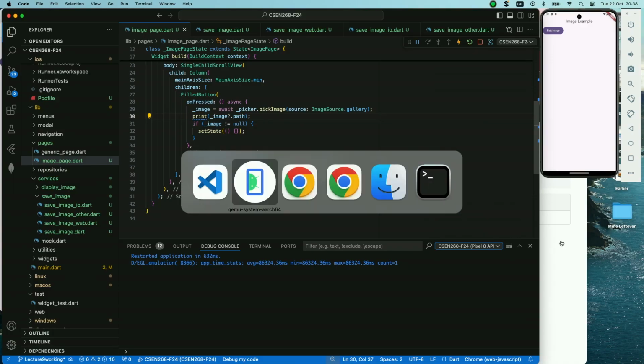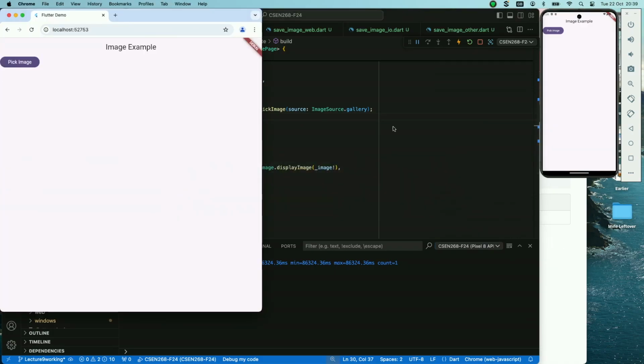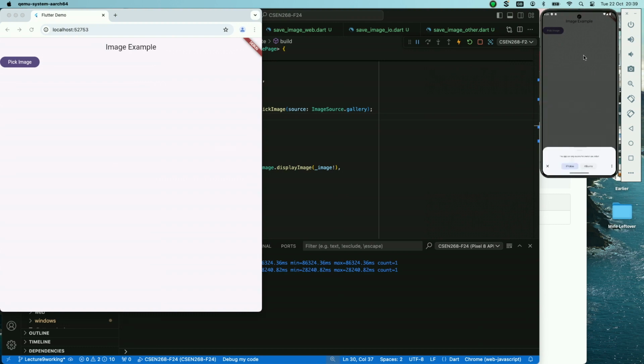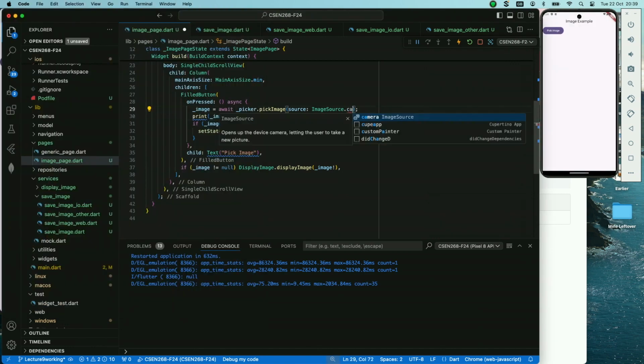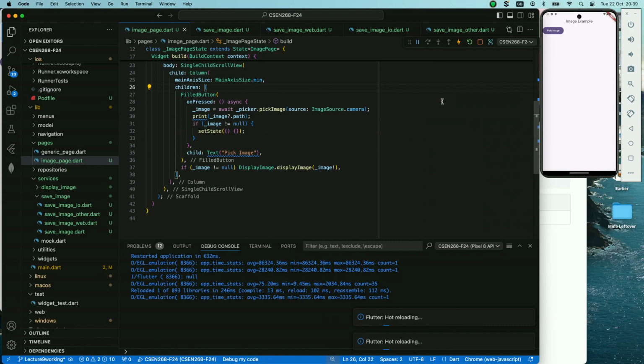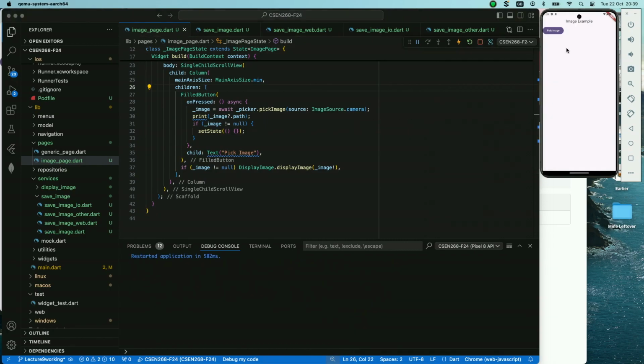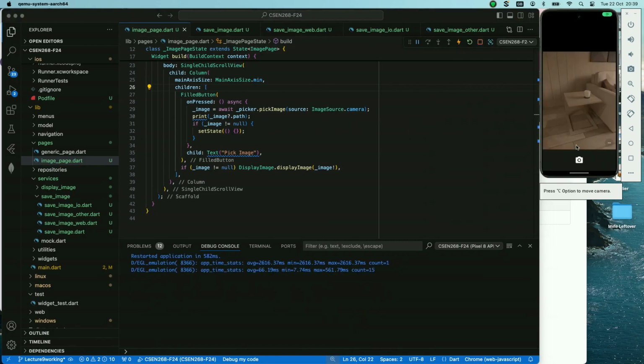Okay, so let's look at the web. Let's start with this one. Let's pick an image. Let's do it with the camera. Pick an image.